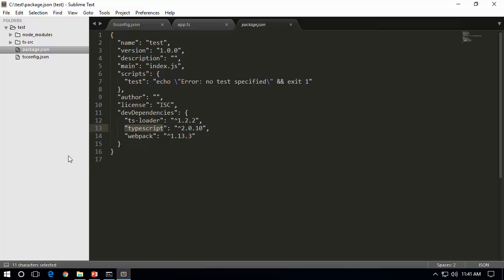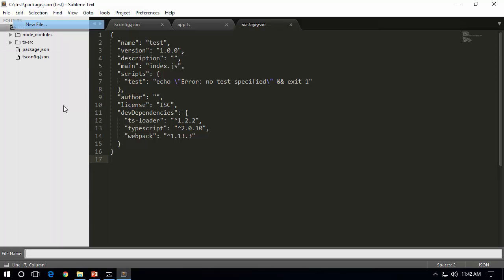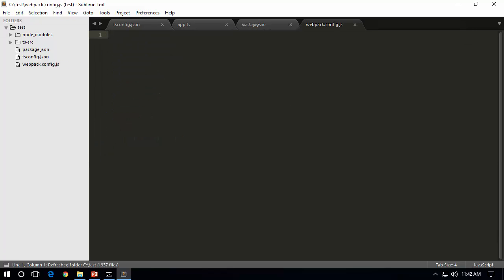So in order to work with webpack, we need to actually create a webpack config as well. Just like tsconfig, we need to have another file called webpack.config.js. So that is essential. So let me create a new file, and I would like to call this file webpack.config.js. So what do we need to write inside this file?